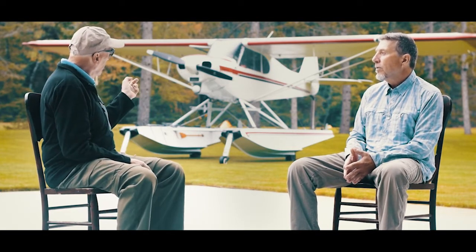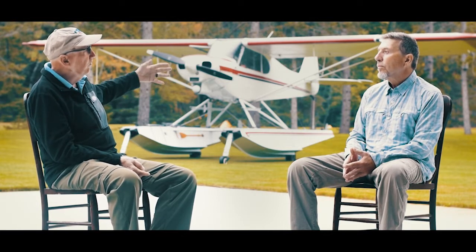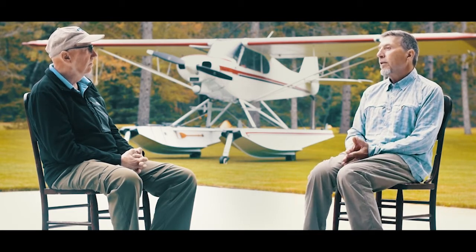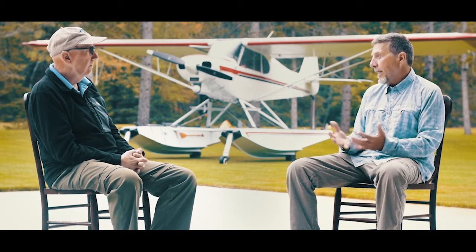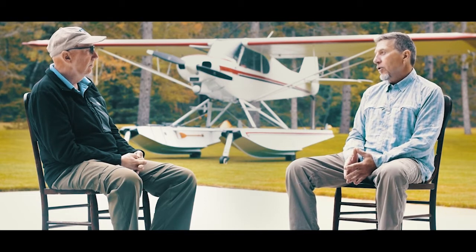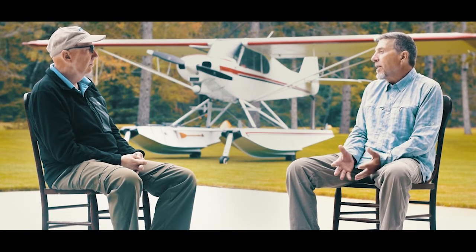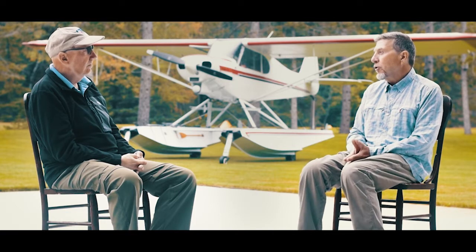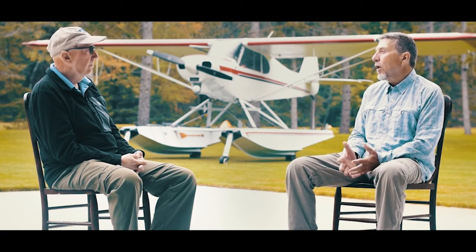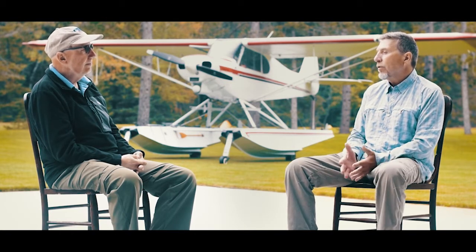Now, I know that you also have skis for the plane. Yeah. Because I've seen you use it in the winter. So if you get rated for a float, is it a different rating for skis? Yeah, for the ski plane, the FAA doesn't require an instructor sign-off or an endorsement, and that's what I give into the logbook for ski flying. So if you want to learn how to fly skis, I can teach you the ins and outs of ski flying, but there is no endorsement that's required. So theoretically, how I learned is I just taught myself. I didn't have to have an endorsement from another instructor. Mm-hmm. And I do get some people who call up and want ski flying as well. Sure. That's a little bit more difficult, in the sense that the snow conditions have to be just about perfect in order for us to do that.